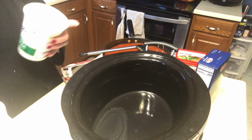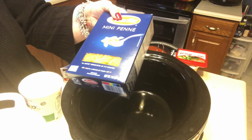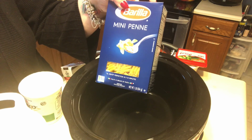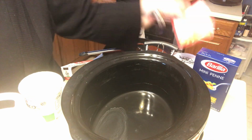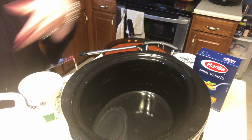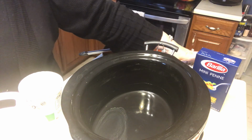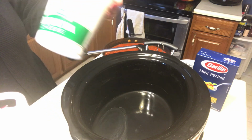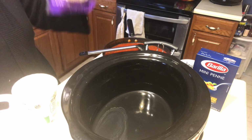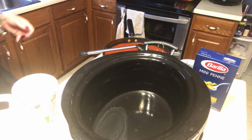And let me tell you what else you're going to need. You're going to need a 16 ounce or 1 pound of pasta. I'm using the mini penne. You're going to want some basil, and I have this chopped frozen basil. You want Parmesan cheese, so I have a container of that. I also have ricotta cheese, mozzarella cheese, or this one's Italian style cheese, and then I also have 2 eggs.